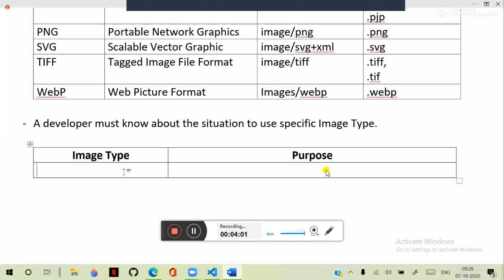We have PNG. PNG is portable network graphics. That is what PNG is. Actually, what is the PNG responsibility and role? What is the PNG type? What are its responsibilities and roles?